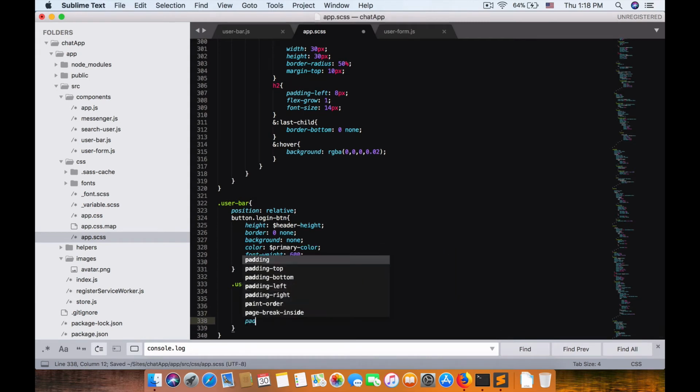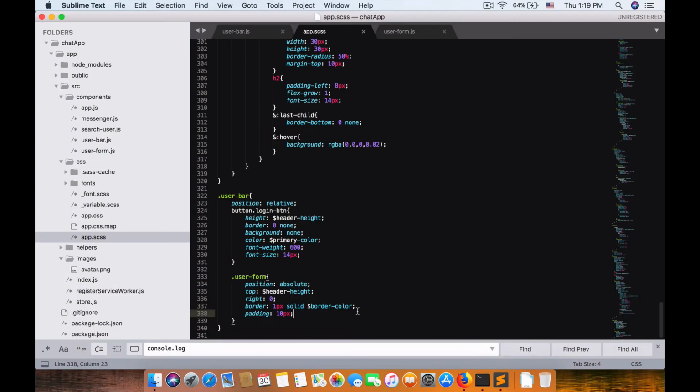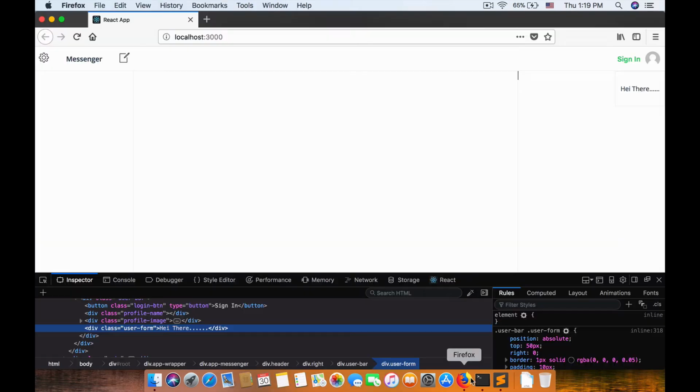Right, so add some padding 10 pixels, something like that. Now you should see hello there. Cool. Now, one issue we have is a double border on the top because the top bar has a border, and now we set the border on user form. We have to set border-top equal 0. So now the border is fine. Cool.